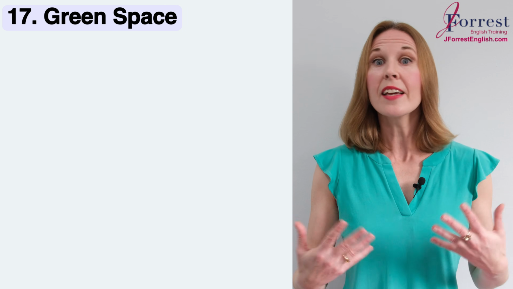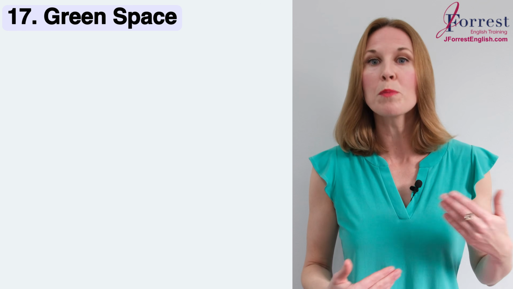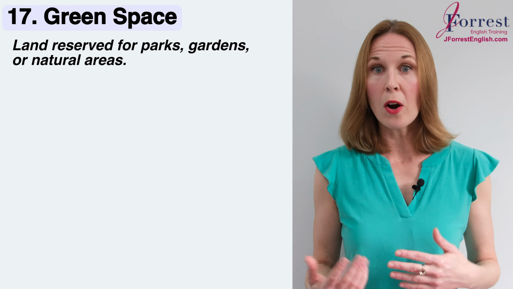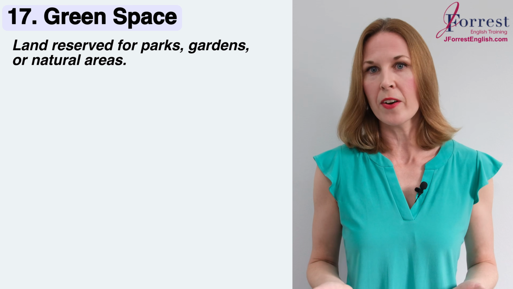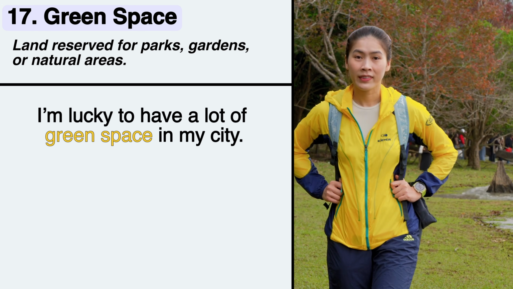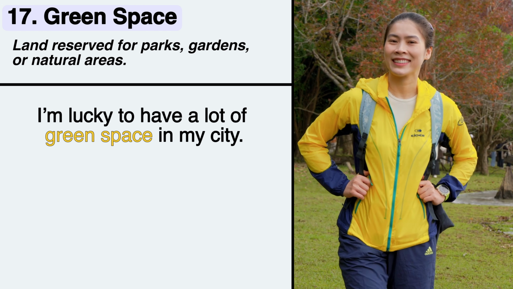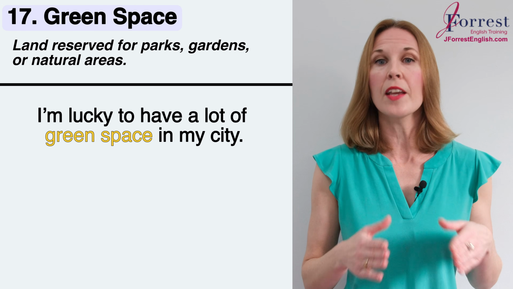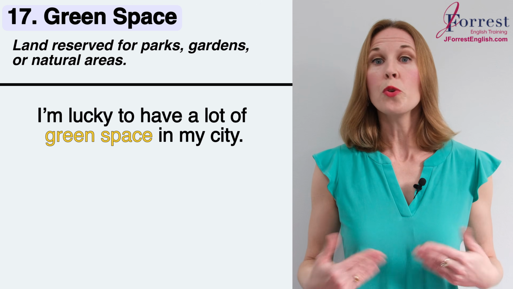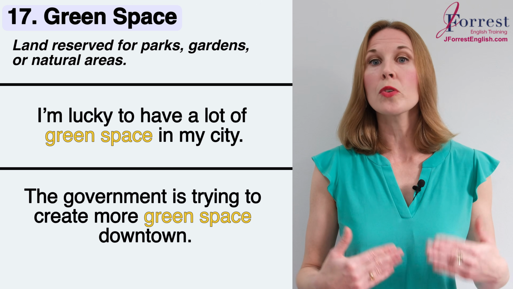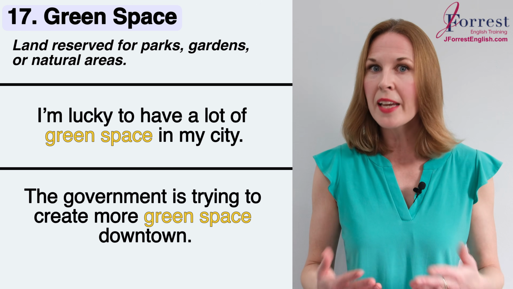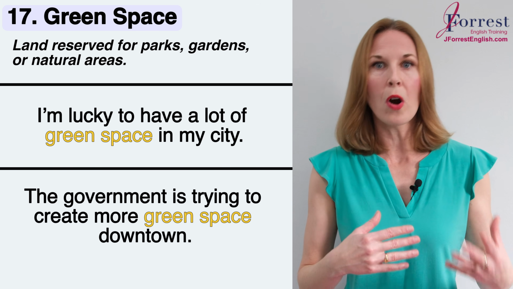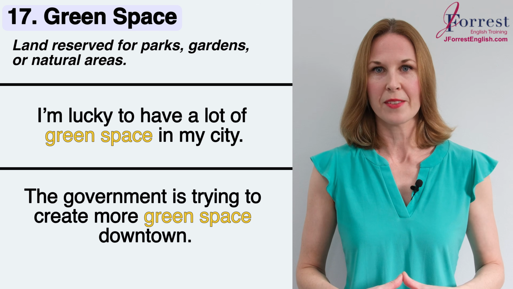Green space is an important concept, more and more important. This is land reserved for parks, gardens, or natural areas. So you might say, I'm lucky to have a lot of green space in my city. So notice we generally use this as a singular concept. You could say the government is trying to create more green space downtown. So simply allocate land for parks or natural purposes.